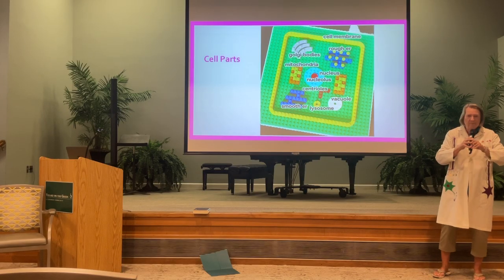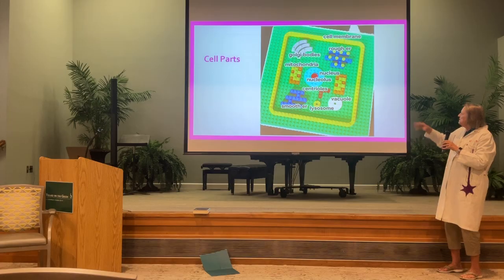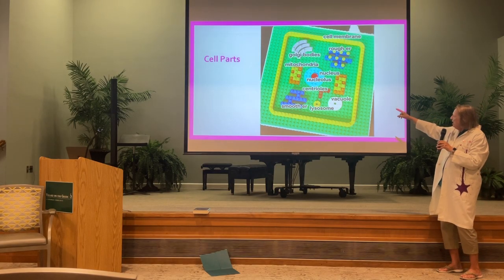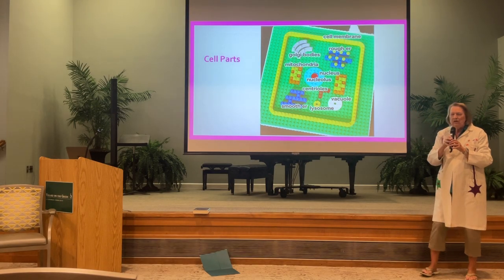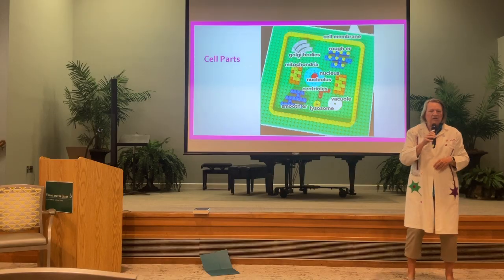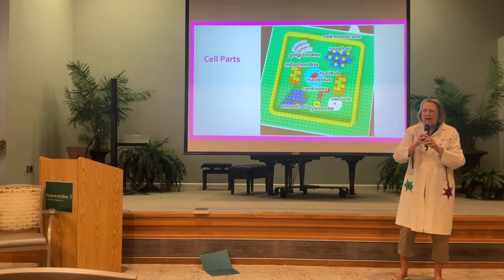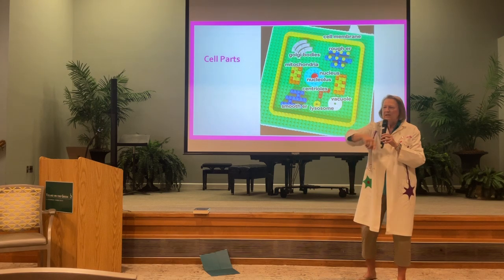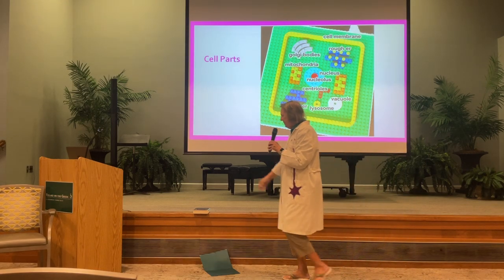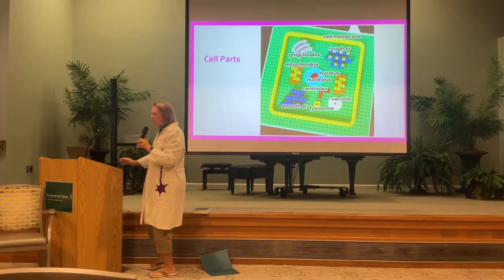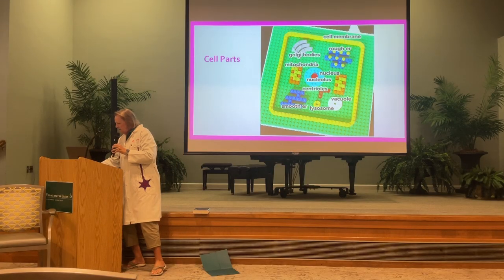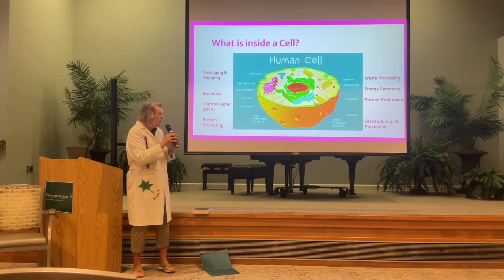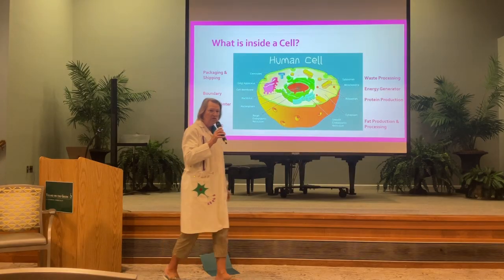Never mind. Sorry. Okay. So little dots on the outside of rough ER, and then the smooth ER does not have little dots on the outside. Now, after you've had a chance to look at the model, go back. Carolyn would like you to see a little bit more. Now, here's another picture that tells you what these parts do.